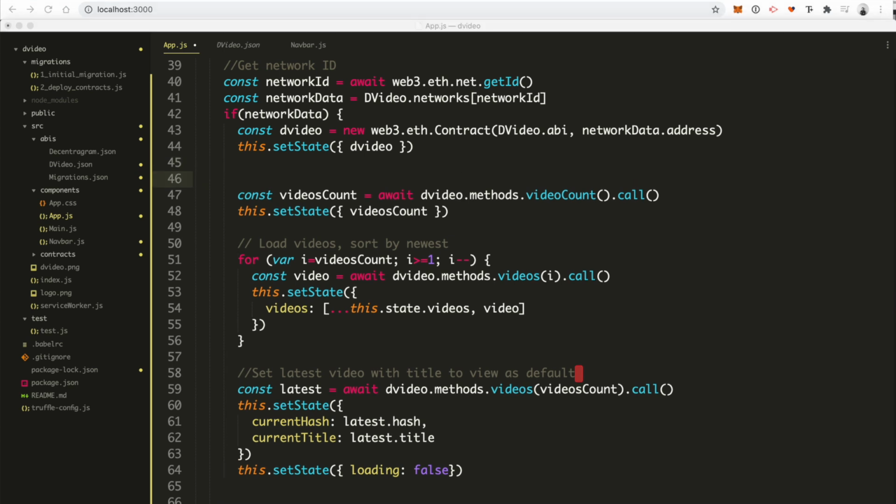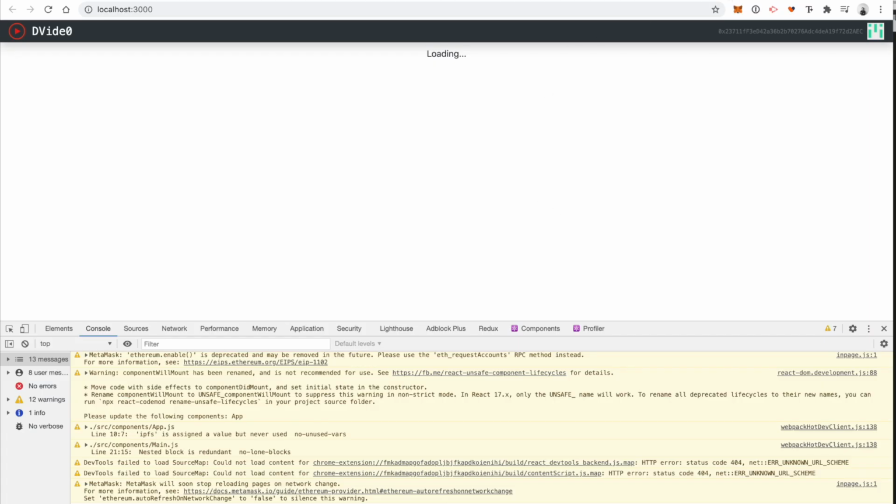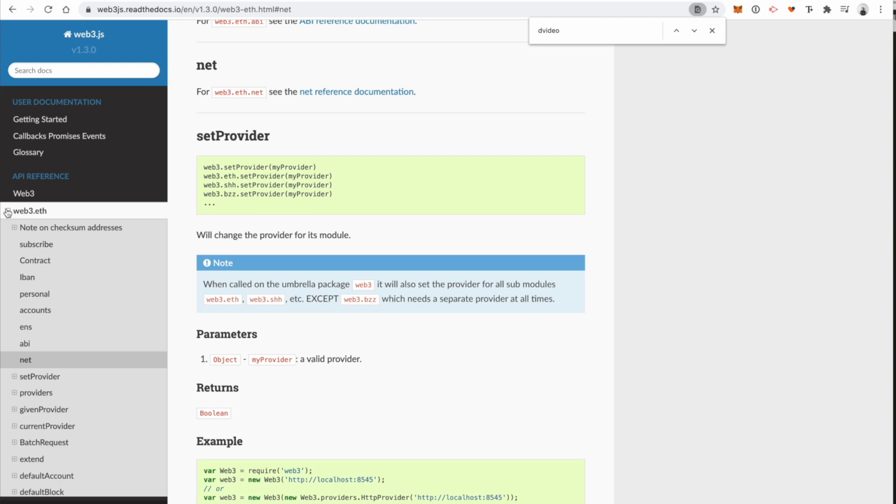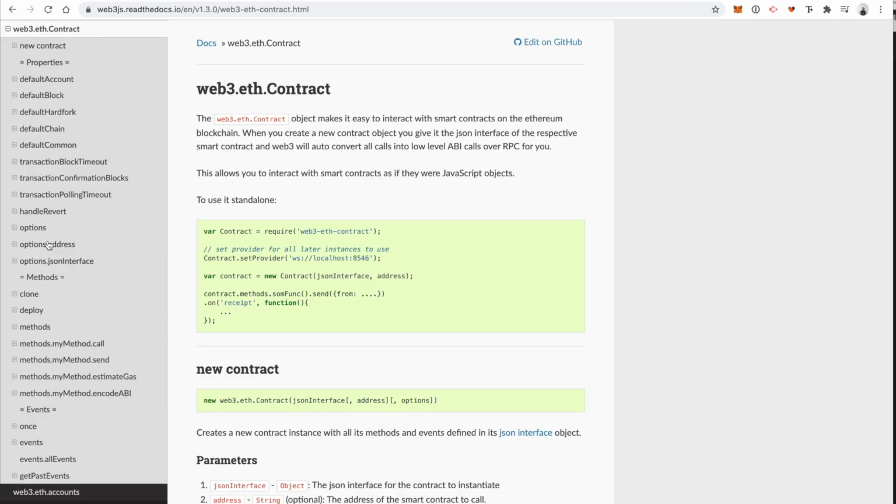So what we do now is fetch the videos. We do that first by taking the videos count. So we say await dvideo.methods.videoCount.call. That's how you do it in Web3. I'll show you right here. So let's see here, web3.eth.Contract, and we can see methods call.